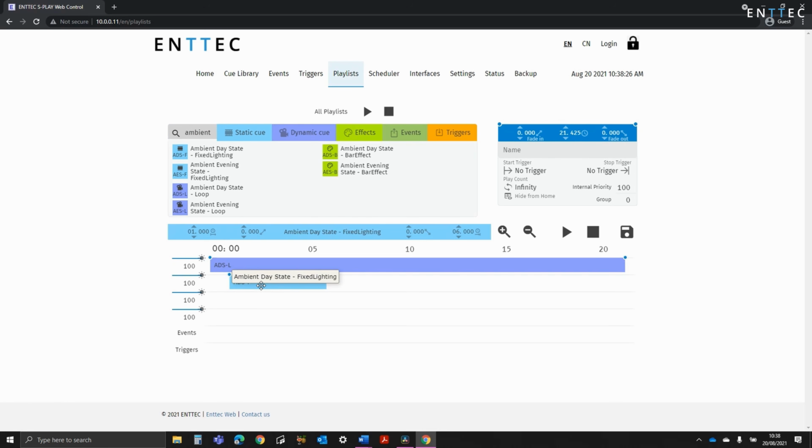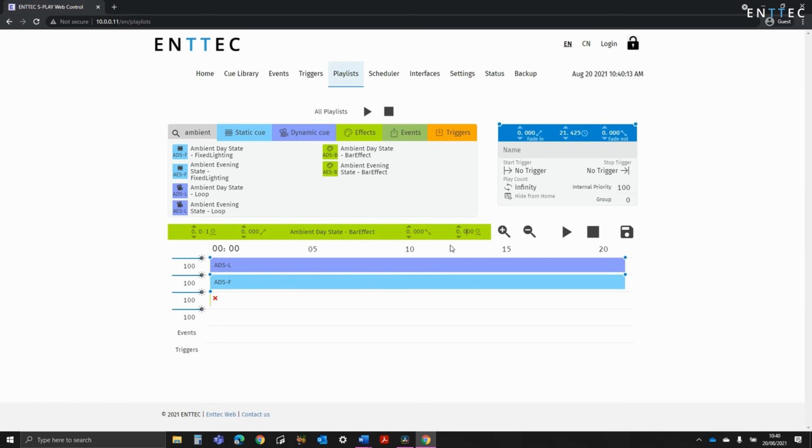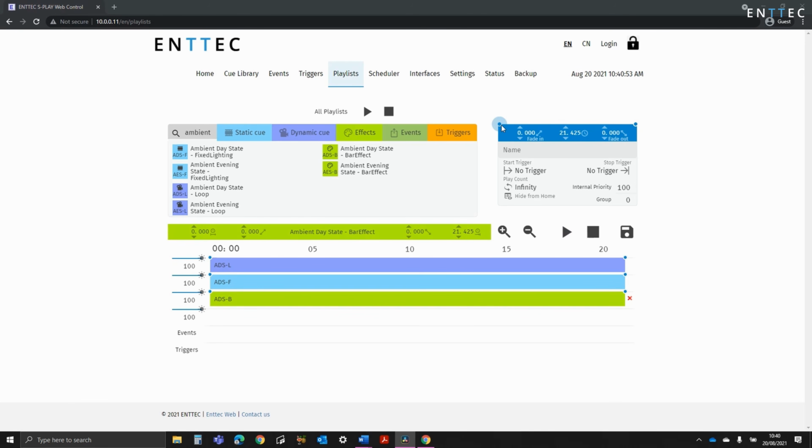We'll set the effect and static cue lengths, or adjust its values by selecting it and then using the box above. In this use case, we're going to make sure everything's the same length, and set a global fade in and out time for the playlist, meaning it won't be applied each time the playlist loops. Instead, it'll fade in, multiple loops can happen, and then after this, it can fade out.